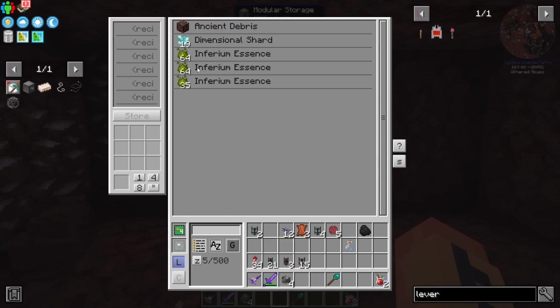I don't know if I have to set that. No, there it is. There it is. There it is. We are good. So we're actually going to get everything I need. So in time, this should get us a massive amount of inferium and a really large amount of dimensional shards as well, and the ancient debris. The fortune card should work on the dimensional shards and the inferium, which is pretty awesome. I wish it would work on debris. That'd be fantastic, right? But I have to work with what we get.